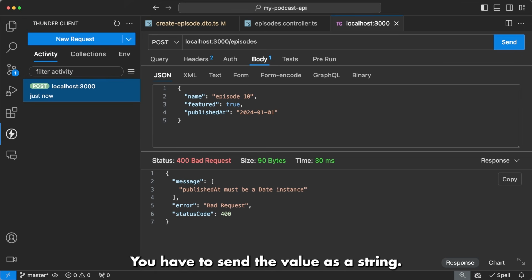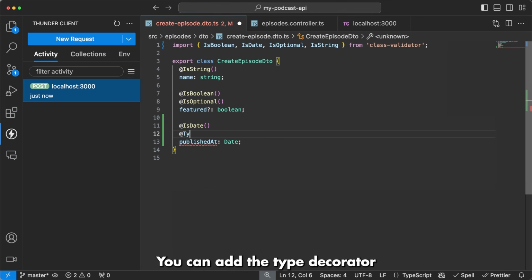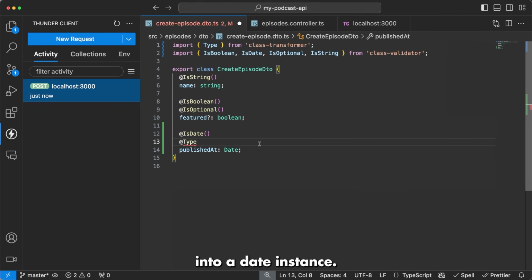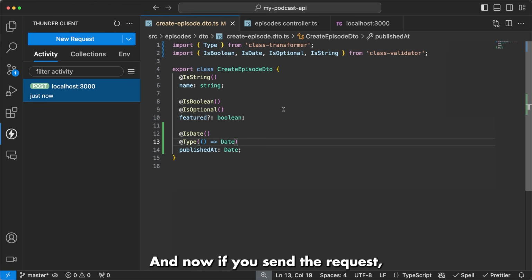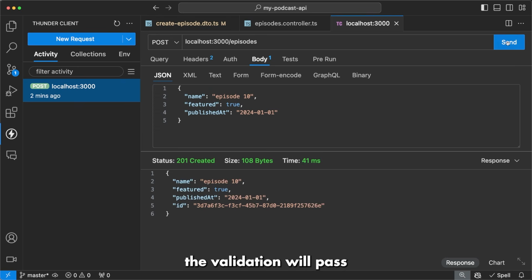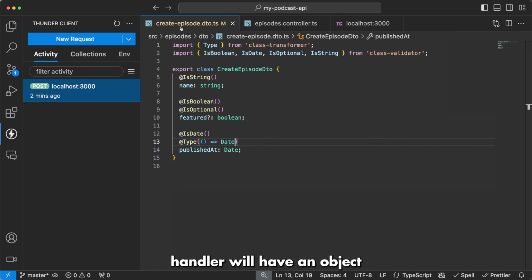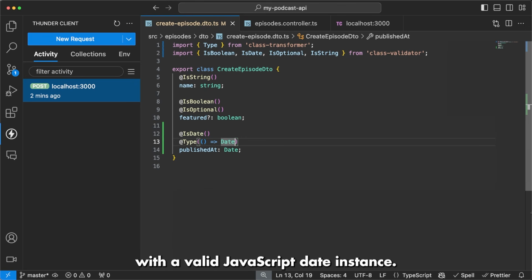You have to send the value as a string. To fix this, you can add the type decorator to transform the input value into a date instance. And now if you send the request, the validation will pass. And the input value received by the request handler will have an object with a valid JavaScript date instance.